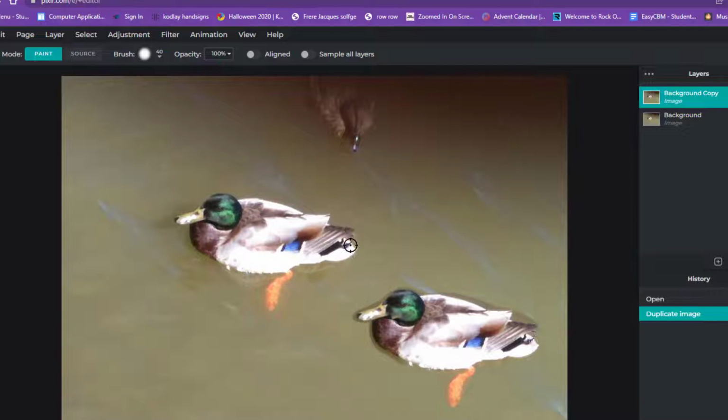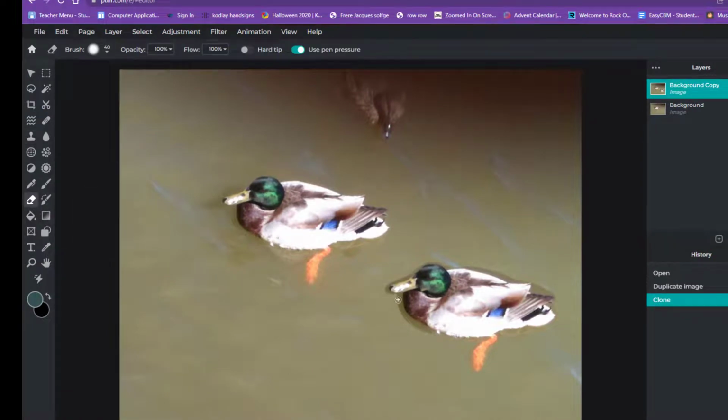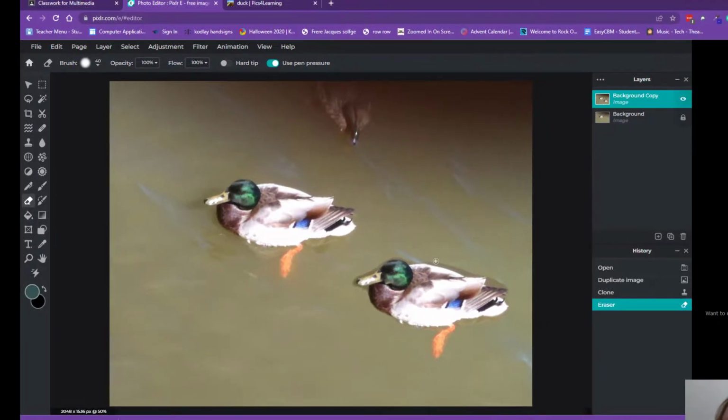I'm going to do a little bit right there. And you'll notice that now there's like, I'm kind of doing this on purpose. I've got some dark colors around my little duck, and it doesn't make it look as nice as I'd like. So you can come over to the eraser tool, and you can erase parts of it if you really don't like it, and that makes it look a lot better, because that's why you have the two images, because what's happening is that you're actually bringing in the other image. You're erasing this image, and that's why if you use the background copy, then it's a lot nicer.